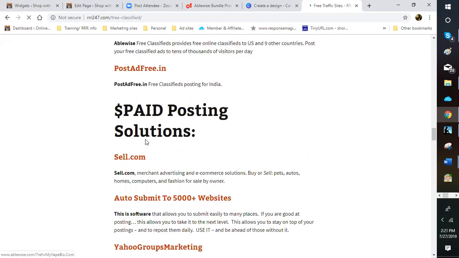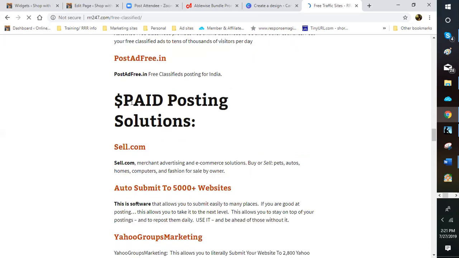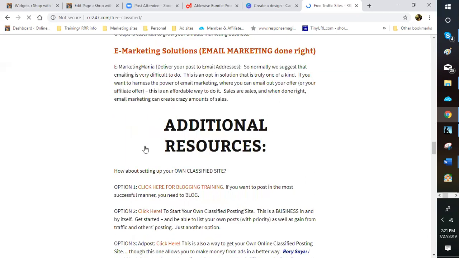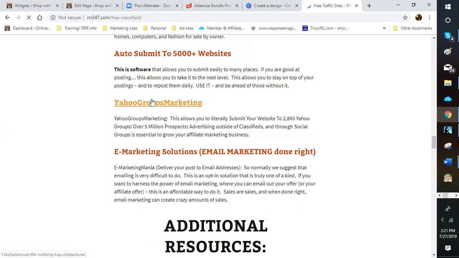And then you have your posting or your paid advertising companies. Just be careful when you go to your paid advertising sites. Just remember that it could be a monthly fee every time you post. Some of them, like one I do, is a yearly fee, and it gives me a limited amount. With AbleWise, I can do up to 200 ads for $50. I think it's $50.